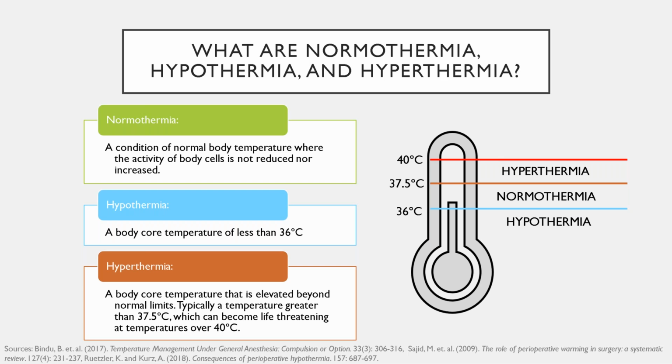So when you talk about a body core temperature less than 36, the important point about that is that that is the level in a non-anesthetized person at which the body tends to want to respond to do something to try to get the temperature up. By the same token, the body core temperature, once it gets above 37.5 degrees Celsius, that's when the body tends to respond to try to get the body core temperature down. Clearly, it's going to become life-threatening as it goes higher and higher in a hypothermic state.